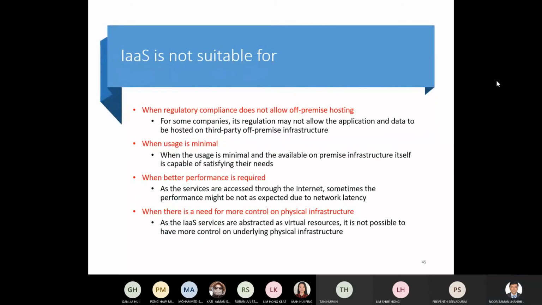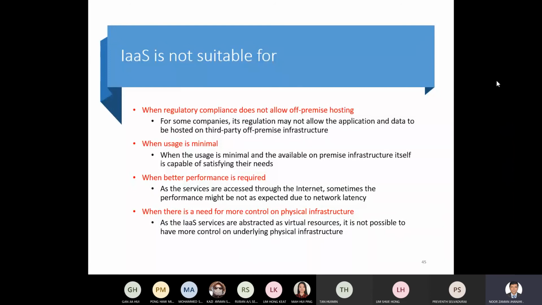But again, this is not suitable for many things. What are those things? When your usage is very minimal. You remember we just said it is suitable for unpredictable use, when the range is going from hundreds to thousands or thousands to millions. Then this is good. But if we have very limited usage, and we know our organization has a normal number of users and it cannot go beyond that, then this is not suitable.